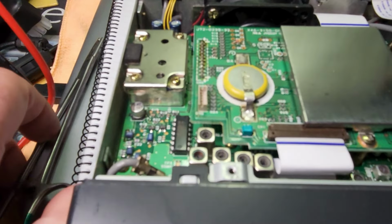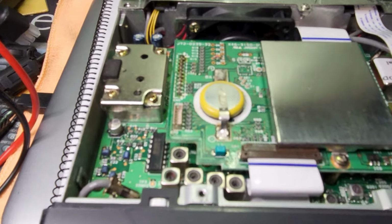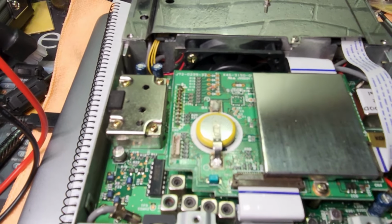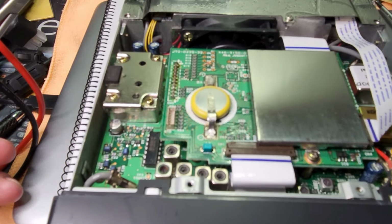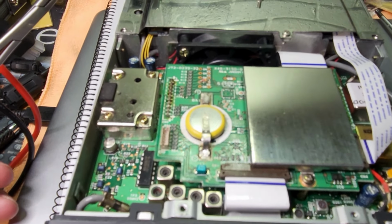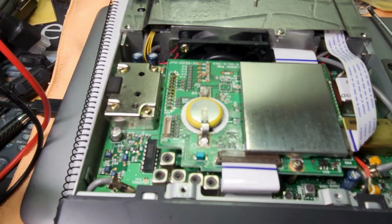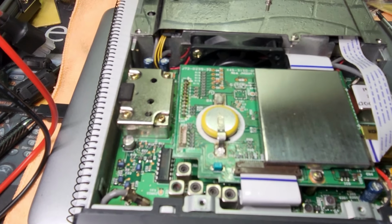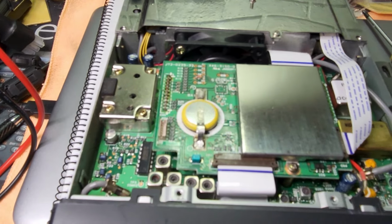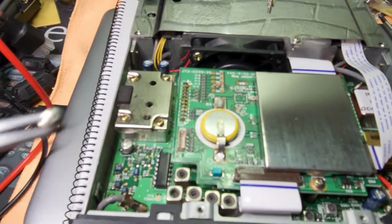Now, the issue with this is that in Australia, the governing body ACMA put a lot of pressure on Kenwood in the later runs of these models because they were very, very popular radios for freebanding. They asked Kenwood to put in fail-safe measures. Now, this is one of those radios. This is very late serial numbers.